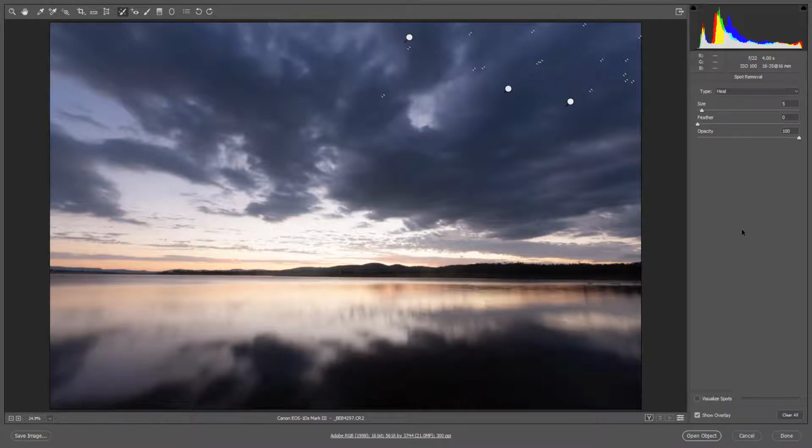So here we're looking at an image where all the dust spots in the sky were fixed via a batch process. Let's just assume for a moment that we got something wrong somewhere. Let's say we even selected images which were the wrong ones for the batch. So we end up having loads of spotting done on a picture and we didn't really want it at all. Well, all we've got to do is to go down to the spot removal panel at the bottom right and click Clear All.